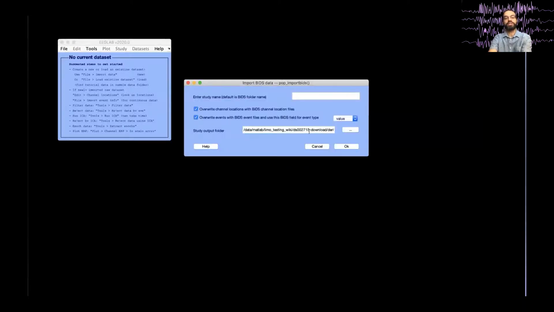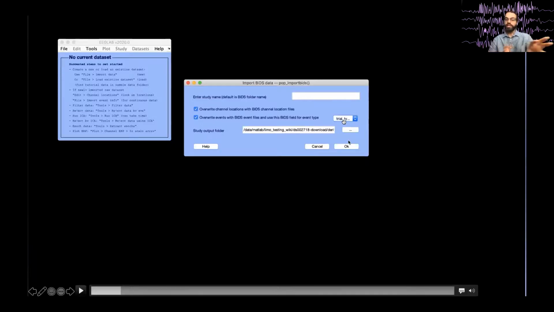And of course, it's not going to stay on disk. Also here, you see there's options when you import the data, because BIDS actually has some metadata associated with the files. So you have the raw EEG data, which is the time series. And then BIDS also has a channel location file, optional. And you also have an event file, which is optional. But you can decide to just get the data from the raw data. And sometimes the raw data also has events and channel information, or you can decide to overwrite the raw data, event information, and channel information with the BIDS metadata.